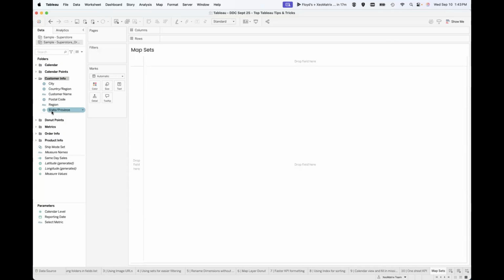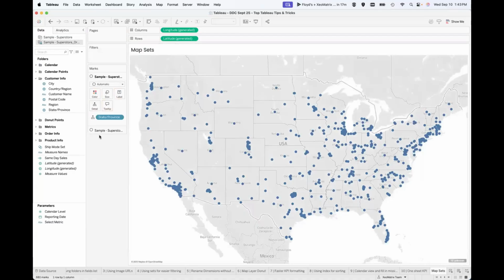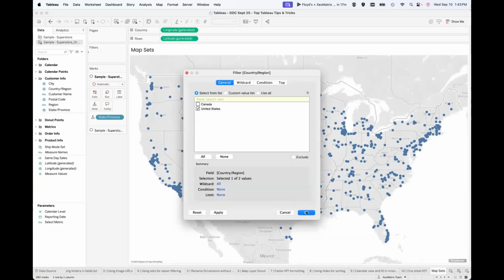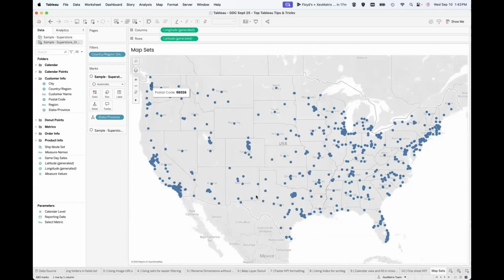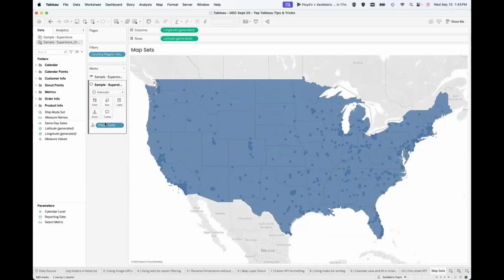So let's bring out postal code and the state. Oh, and this data set doesn't have Alaska and Hawaii. Kind of surprised. But this is something that's useful when you have filter actions on the dashboard.